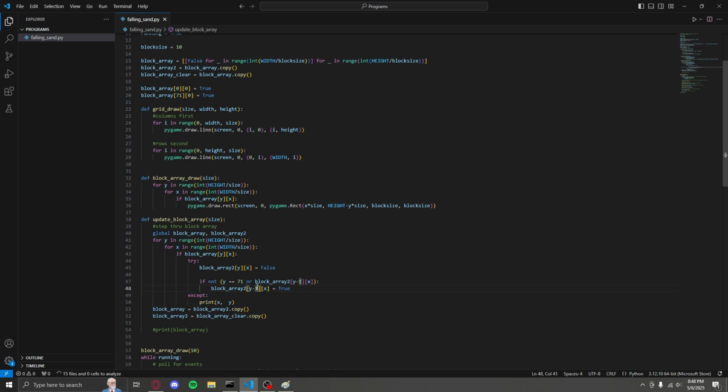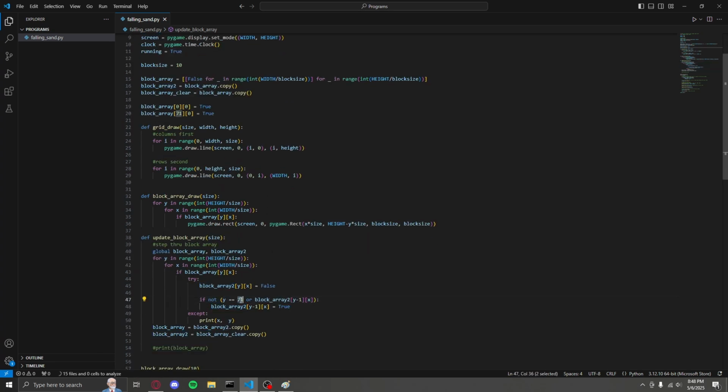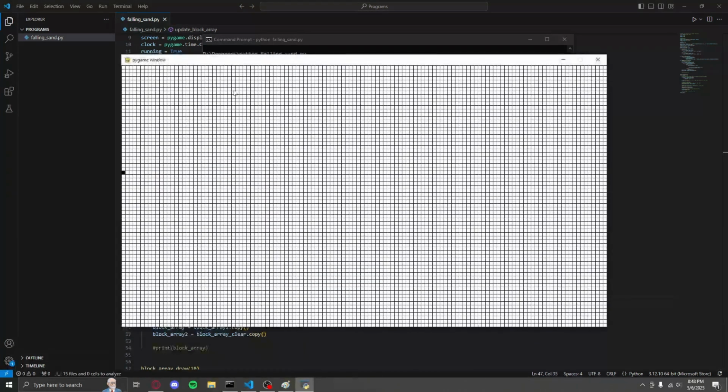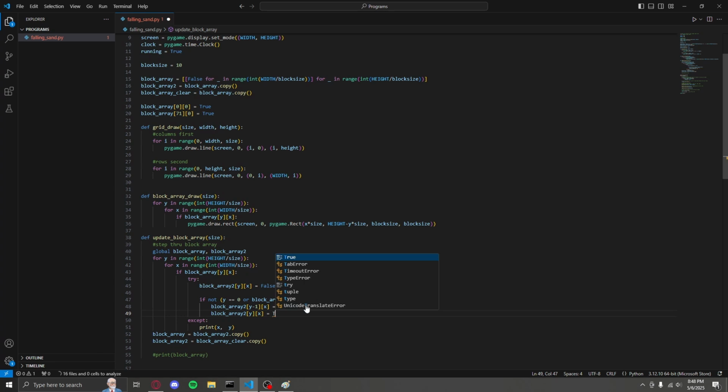No, that'll just always return false. If y equals 71. Oh. Dude, I'm just dumb. If y equals 0. And it'll just disappear. Yeah, there we go. Okay. So now instead of disappearing, what I want to do is just revert this. So then this just stays constant.